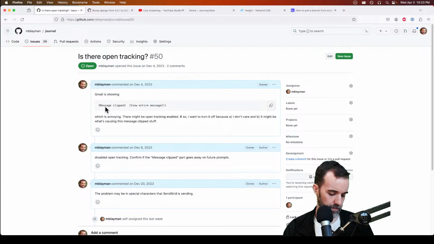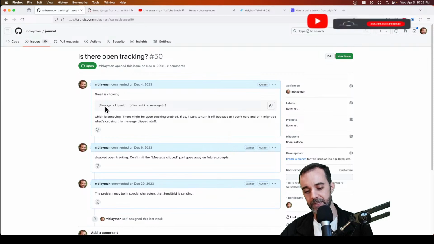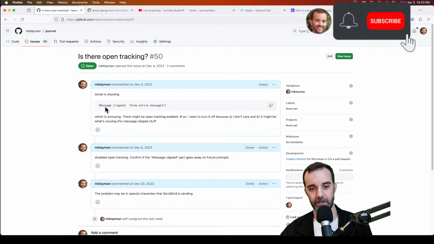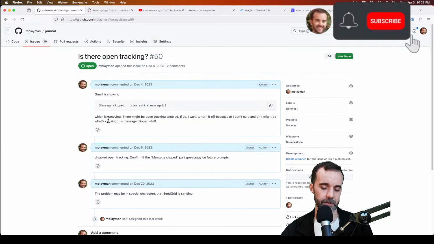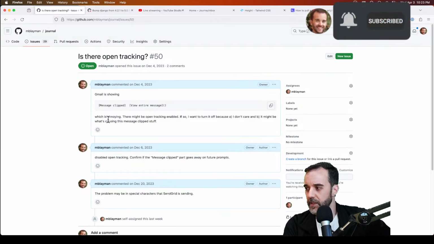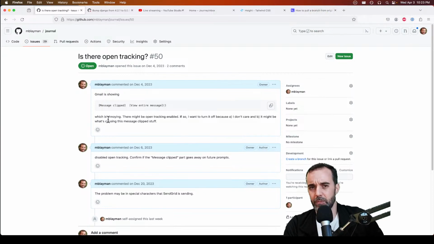Well, it's okay. On my phone, it might be different from what's in the browser. On the phone, it says view entire message. Here it is. Yeah, so this is the same. It says view entire message, which is a little disconcerting. Like, if it says view entire message, it kind of implies that some of the message has been chopped off. And that's not the case. That's not what's happening. The whole message is there.